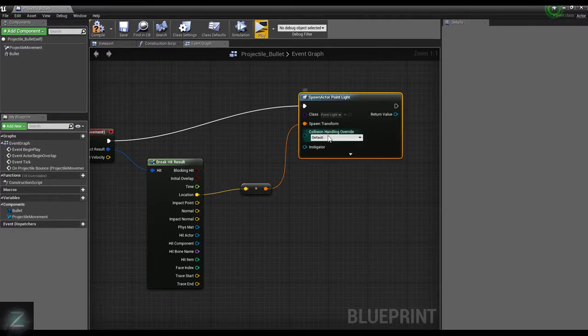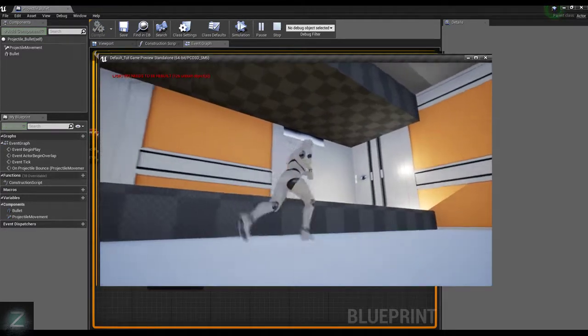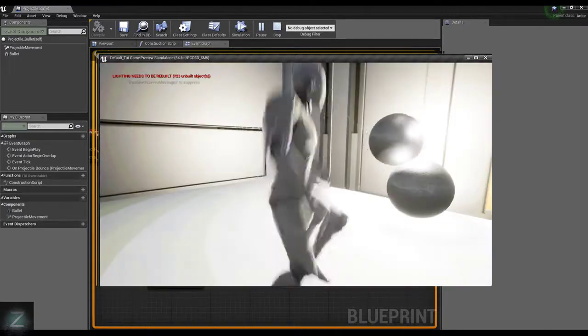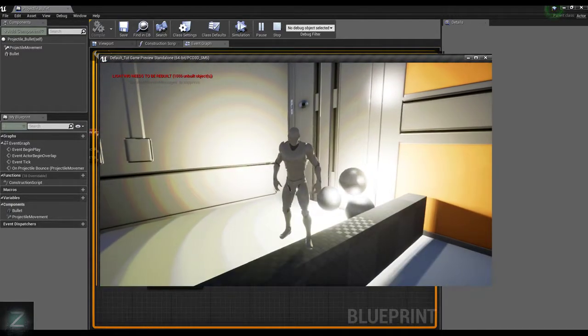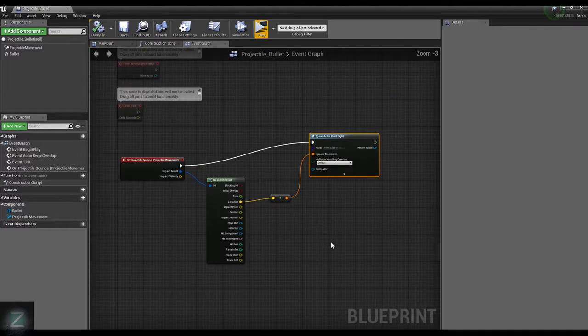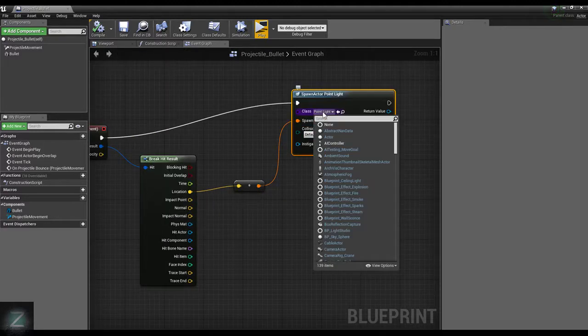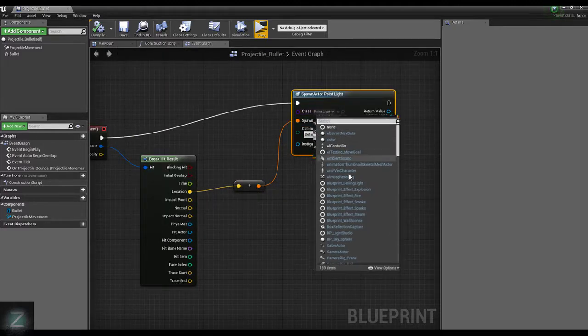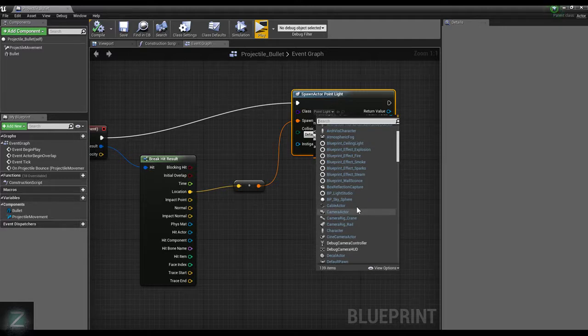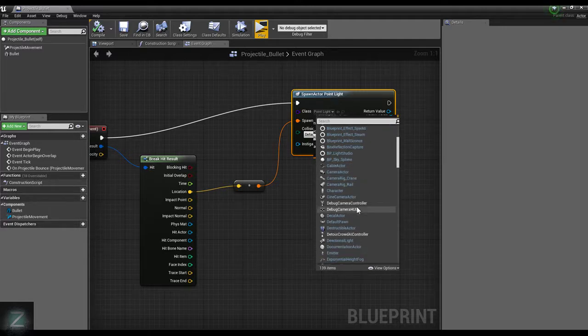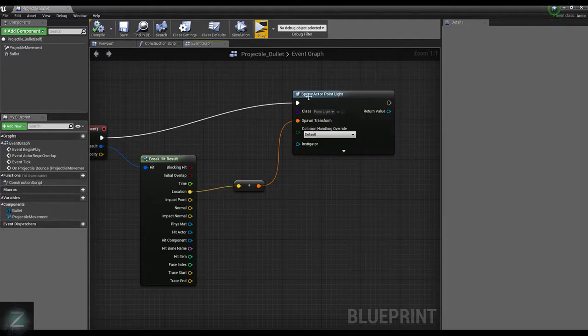Let's do a point light. I mean, it'd be kind of easy to see. Alright, let's see. Oh yeah, there we go. Holy cow. Oh, didn't mean for that to happen. So it's working.